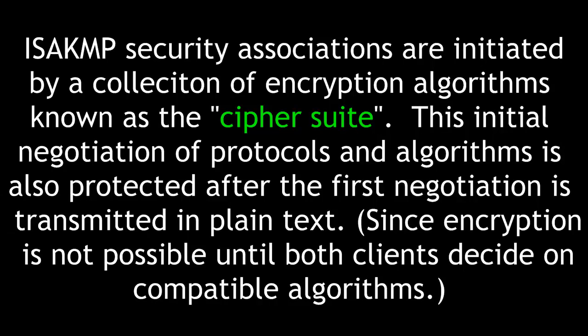IPSec security associations are initiated by a collection of encryption algorithms known as the cipher suite. This initial negotiation of protocols and algorithms is also protected after the first negotiation, which is transmitted in plain text. Why unprotected in plain text, you might ask? Well, since encryption is not possible until both clients have decided upon compatible algorithms, the first time it has to be unencrypted.